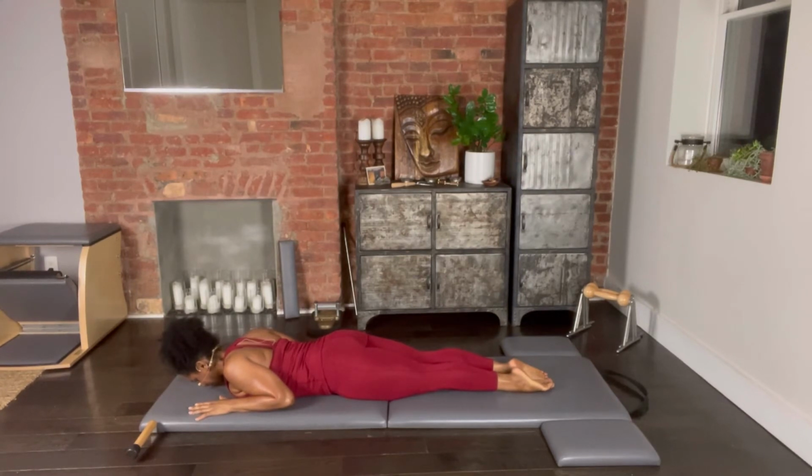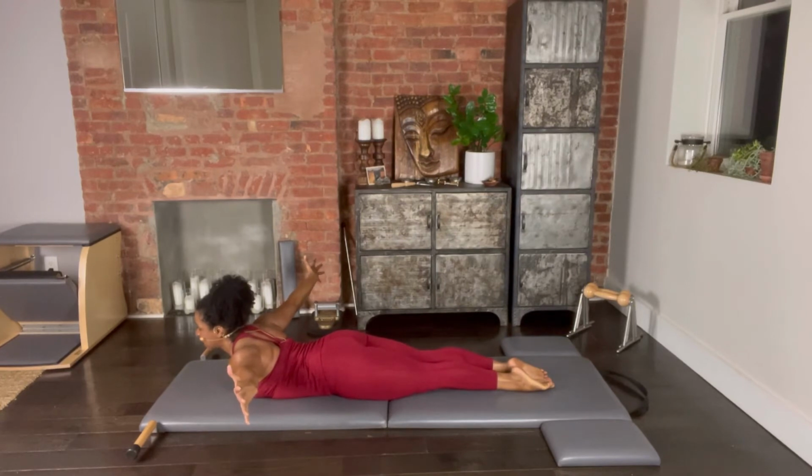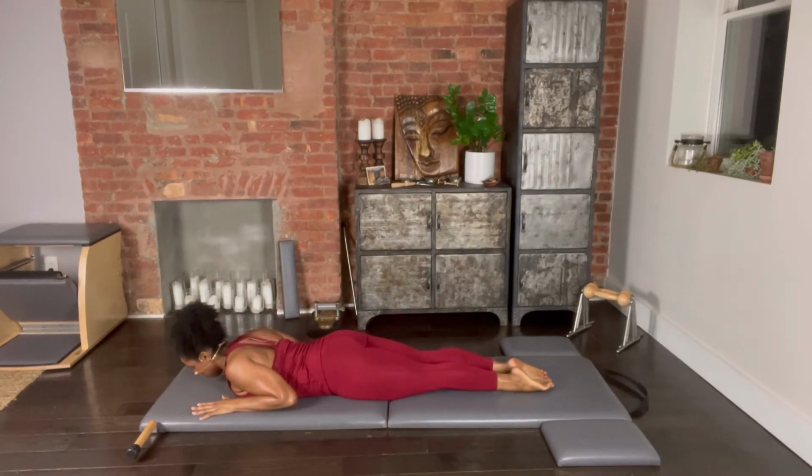Again, reach your tailbone back, pull your navel forward and lift up. Keep pressing the tops of your feet into the floor. Stretch your chest forward, reach your arms out to the side, and then lift your powerhouse, return your arms, and lower all the way down.